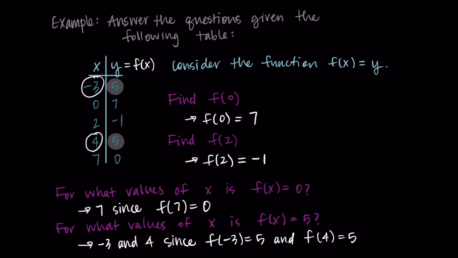So although each input has only one output, we can have output values showing up more than once. So we had two output values of five, and they came from different inputs. In the vending machine analogy, this would be like having the same candy bar in multiple locations and having different numbers or inputs to the vending machine that would give you that same candy bar. So that's fine. We just don't want the same input corresponding to multiple outputs. So we can feel okay and confident that we had two solutions to this part of the problem.